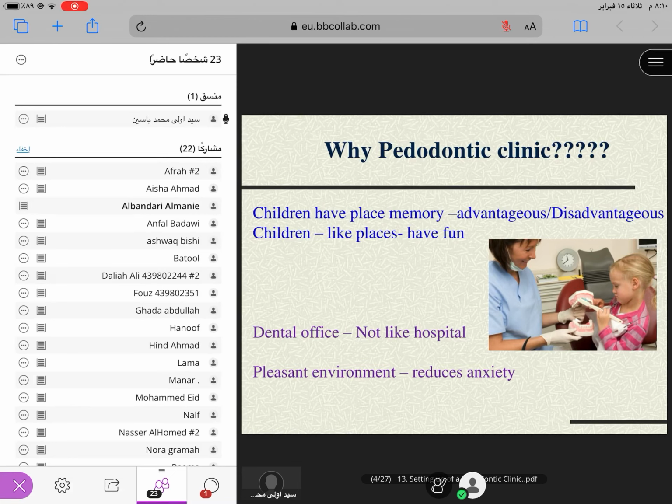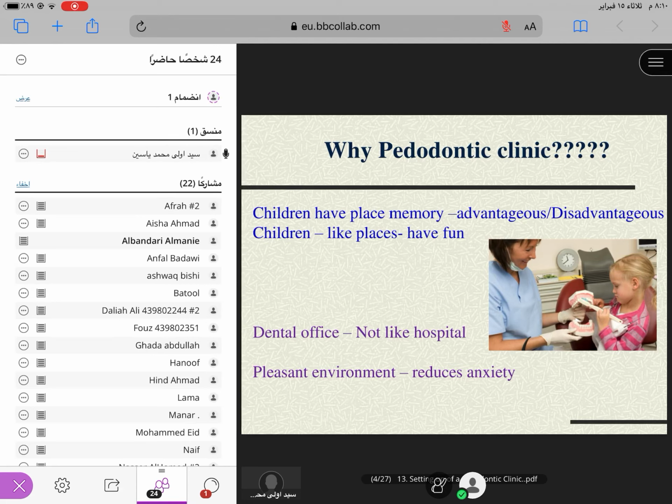So your design of the pediatric dental clinic should be in a way that it inculcates a positive mindset, a behavior where the child should experience fun. It should be designed in that way. A dental office should not look like a hospital. In a hospital, you'll always see that everybody is wearing a white apron. Okay, so that white apron, or the smell of spirit, will often be felt. So these things should not be there in a pediatric dental setup.